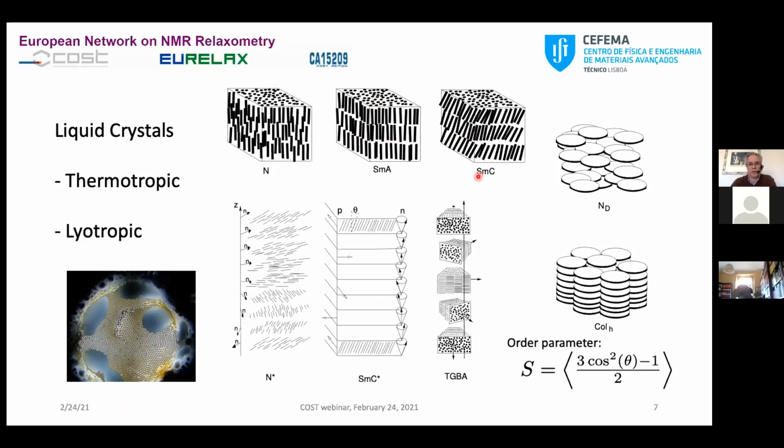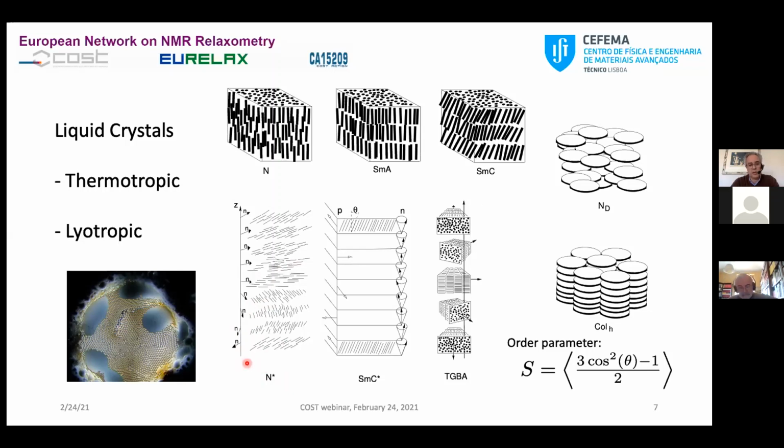And more elaborated forms of molecular organization are found in these systems. One of the phases, which is also very interesting, is the cholesteric phase. It's a chiral phase, I mean, a phase that is observed with chiral molecules. So the molecules are chiral. They have a position in the molecule that is not the same. It's chiral, so its reflection does not superpose as a direct image.